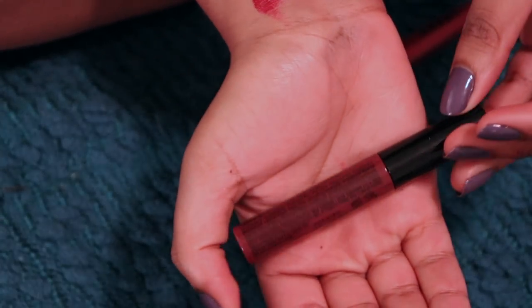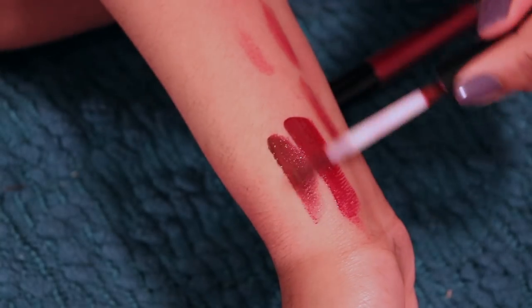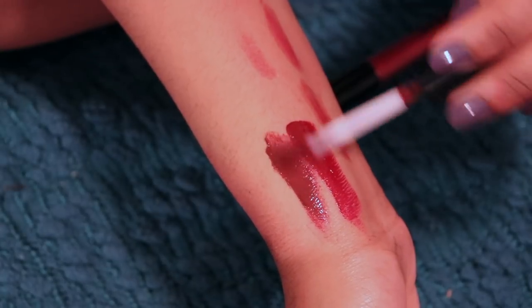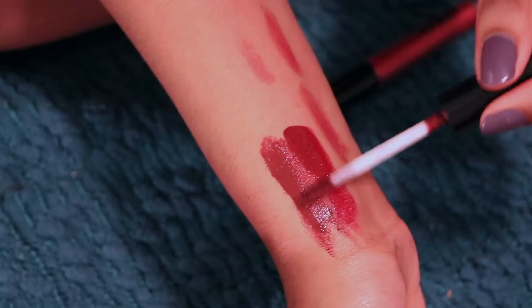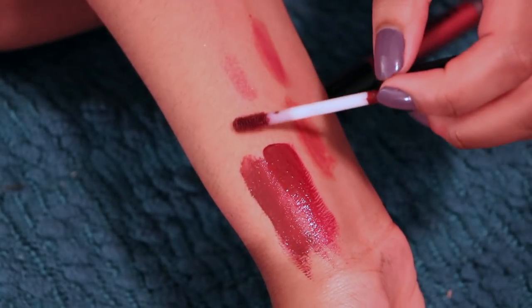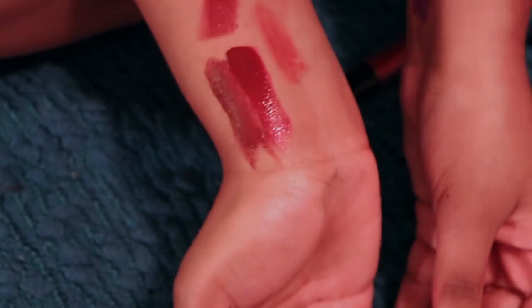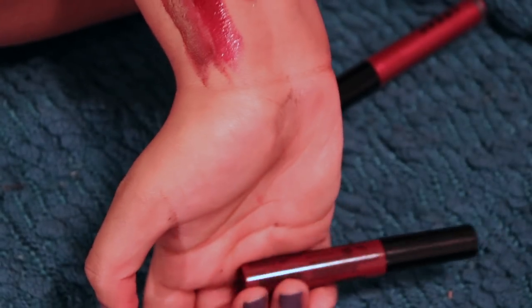This is one that I think I'm gonna get rid of. This is the NYX Lip Luster in the shade Liquid Plum. It's like a more blackened plum purpley version of Bad Girl, and I just don't like it. It looks okay when it's sheared out, but I bought this maybe three or so months ago and I just don't think I've even worn it outside. I should be arrested. I'm gonna give this to a friend of mine.